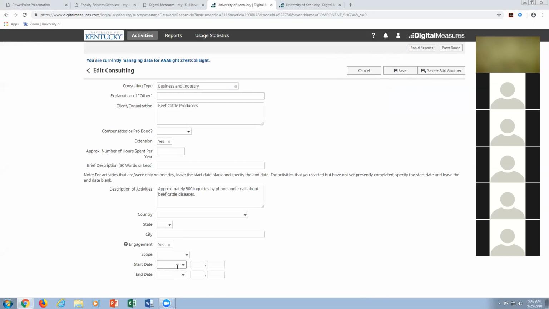So the start date and end dates, there's a few different ways that you can enter this information in digital measures. If I enter only a start date, then this is going to appear as an ongoing activity.